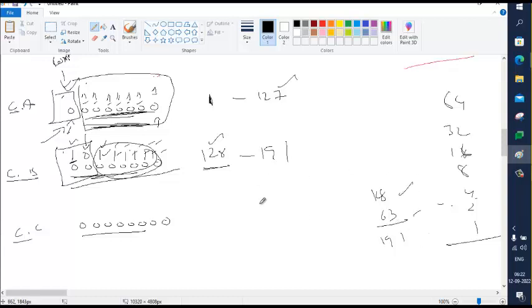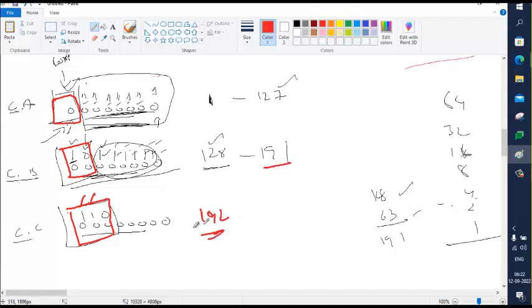And then for class C, they made these three bits constant: 110. First it was only 0, then 10, and then 110. See, there is a logic here. So the smallest is 128 plus 64, which is 192. That's the beginning.